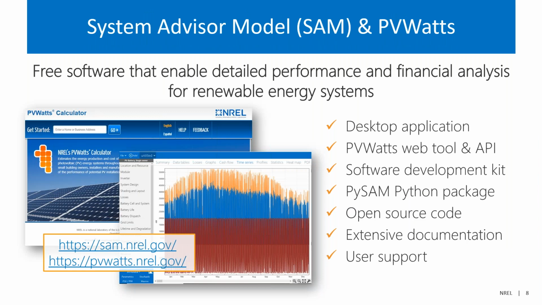Thank you. So to introduce System Advisor Model and PV Watts, these are free software that enable detailed performance and financial analysis for renewable energy systems. SAM is available as a desktop application. PV Watts is a web tool and an API. We provide access to a software development kit, including the PySAM Python package, which will be featured prominently on subsequent slides. All of the package is open source with extensive documentation and user support.